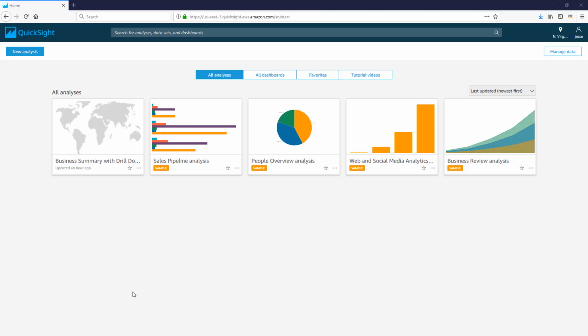In this video, we're going to walk through the authoring experience in QuickSight. So as an author user, you are able to create new data sets, to create new analyses, and also publish dashboards. So first you see that I'm logged in and this is my home screen as logging in as an author. So it's going to default you to showing your All Analyses tab.